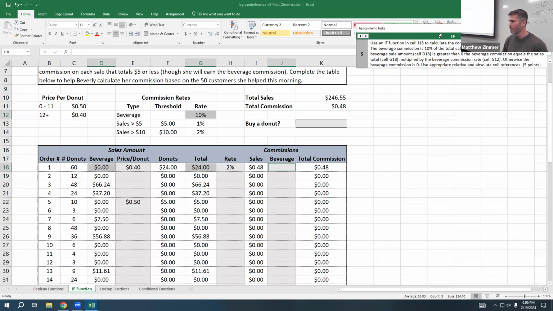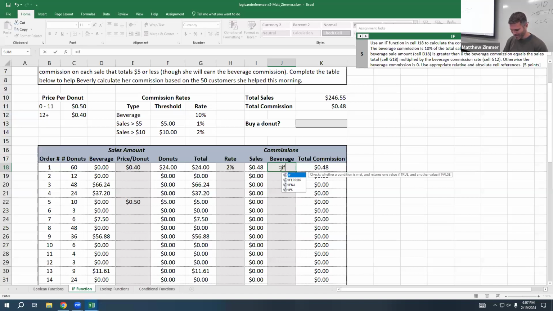Okay, equals IF. All right, so the total, which is G18, times my beverage commission rate.